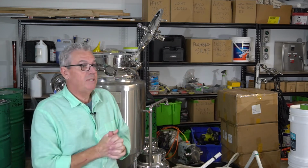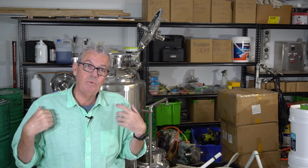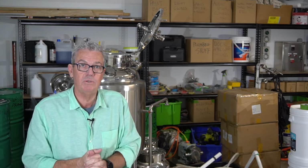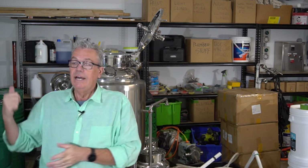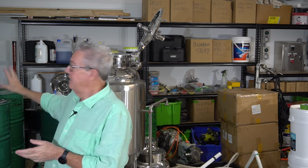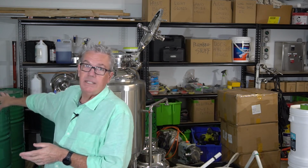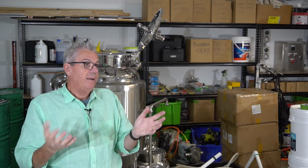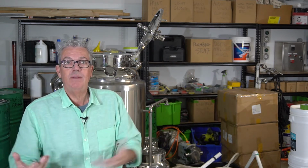And what I do is, because I'm not allowed to dump my waste into the sewage system, because I'm in a domestic situation, not a commercial situation. I don't have grease traps or any of those sorts of things installed. I then had to think about, okay, I've got to store my waste in these large 44-gallon drums or 205-litre drums. And now the next step was, how do I get rid of that?